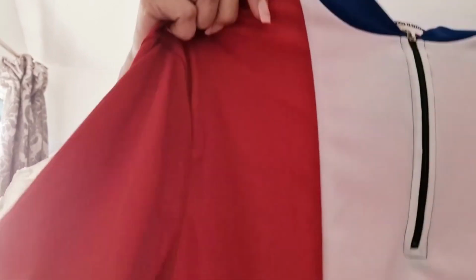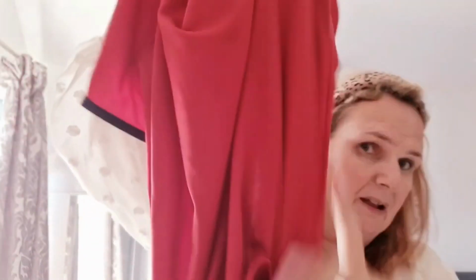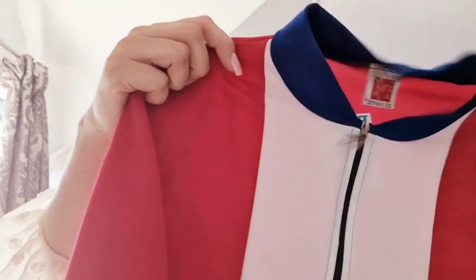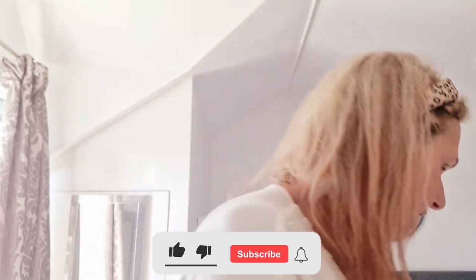And I picked up, now anyone can help me on this one. I just saw it and thought, I've got to do research on this one because I don't know what it is. If anyone knows, can you help me out a bit. It is called Di Marchi. Now it looks like a cycle jumper, I think, because it's got the pockets at the back. I think cycle jumpers usually have pockets. It's got the whole thing on it, and it's got a little something to match, so I definitely think it's original because it matches that as well. It looks vintage as well, to be honest with you. So I need to do a bit of research on this one, but I thought, well, for £3 I'll pick it up, because I tend to go on my gut instinct sometimes. So I picked that one up.